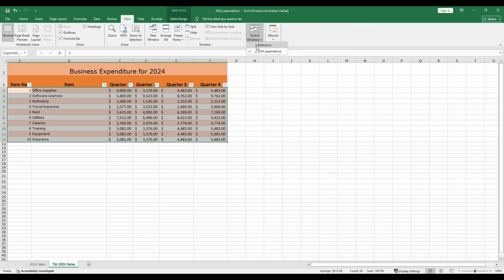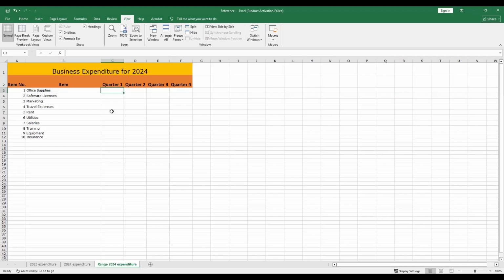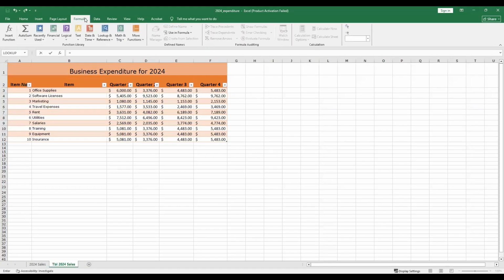Let's go back to our reference worksheet. And if you only want the named range for Q1, enter the equal sign here, switch windows, and click on formulas, using formula, and just choose Q1 and hit enter.